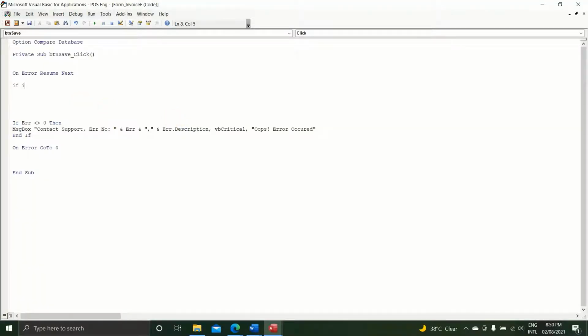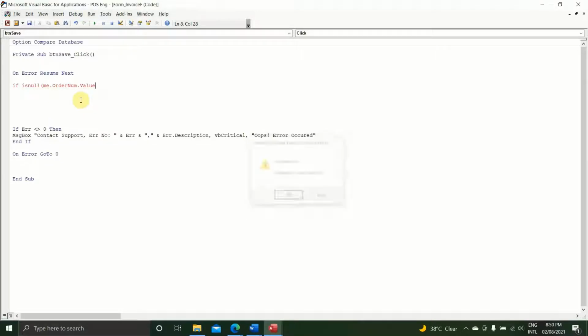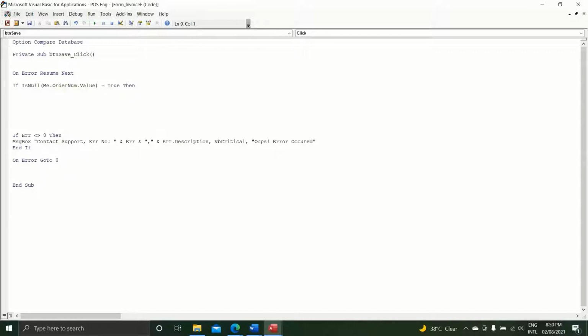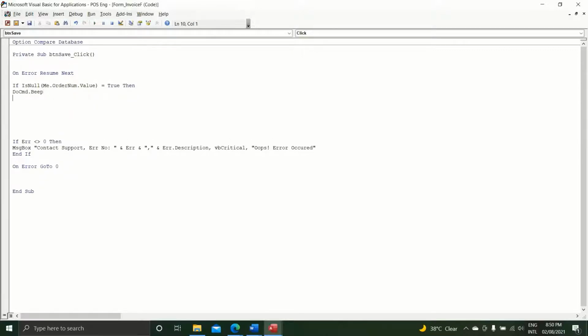So if is null, me dot order number dot value is equal to true, then toCMD dot beep message box. What message box?